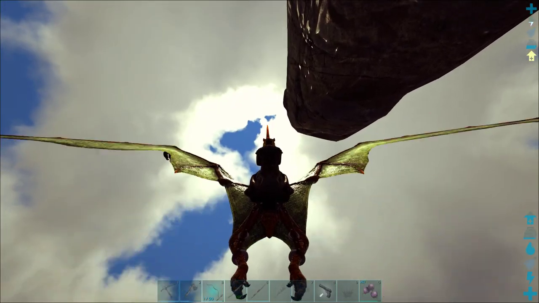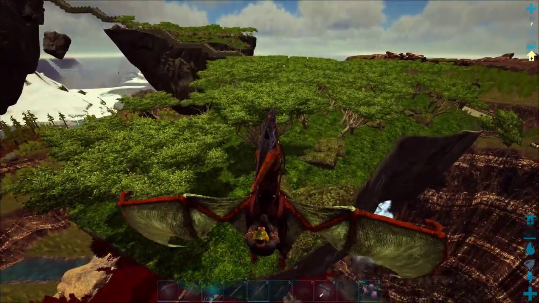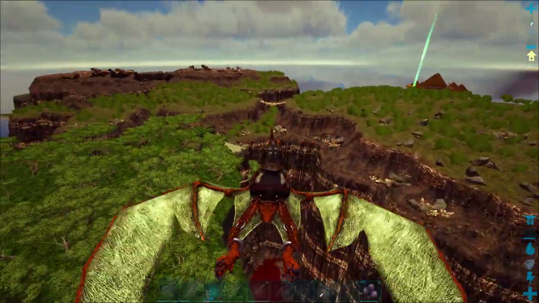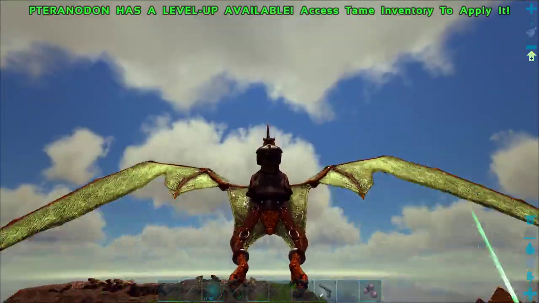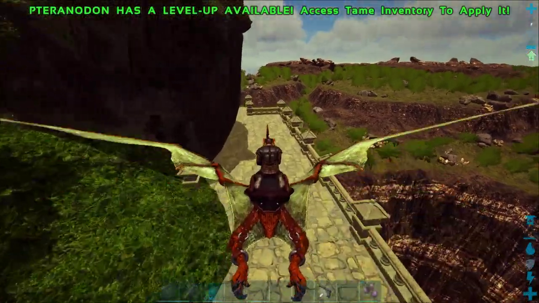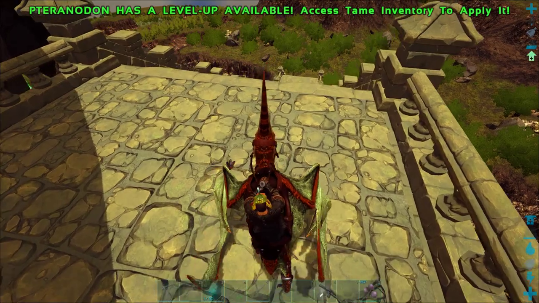What's up here? We've got to check out the floating islands. If we've got a bird, we've got to look at them, don't we? Alright, there's like a whole staircase thing. There's pyramids over there! Oh my god. What the hell is going on in this map, dude? Let's land and get some stam. We'll just walk it for a minute.